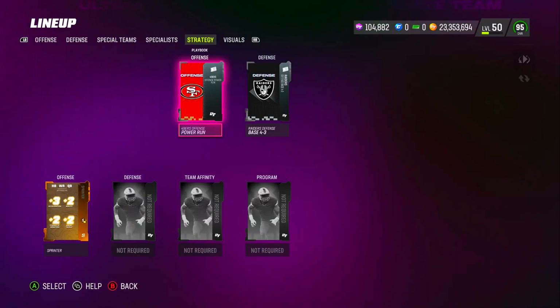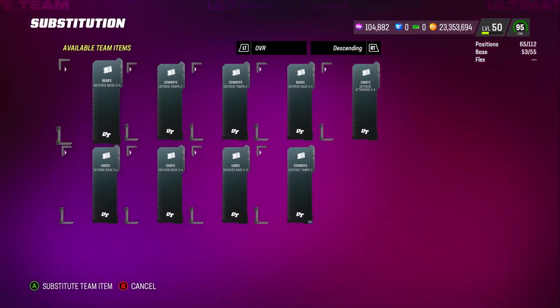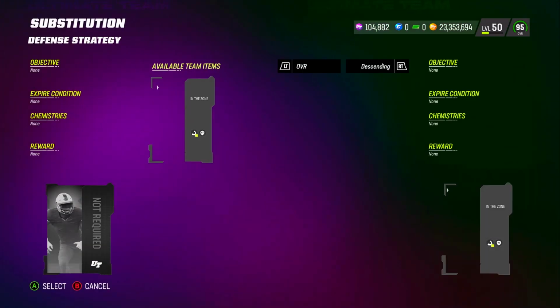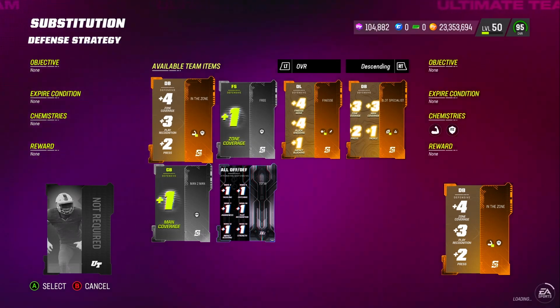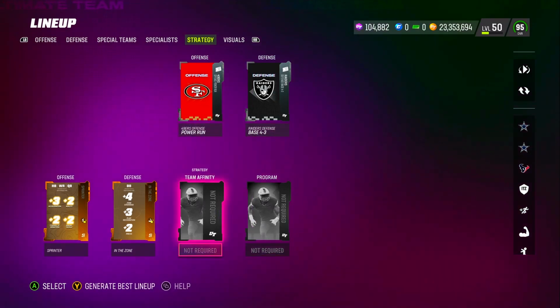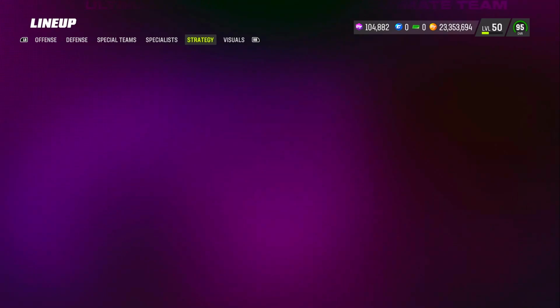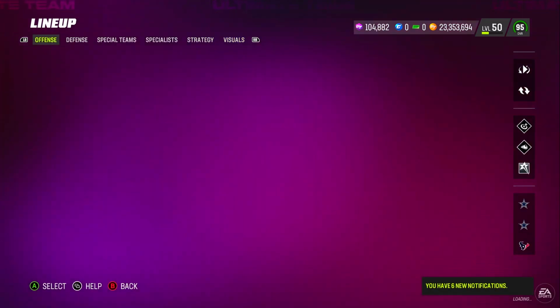So we got the sprinter. Oh man, why did they back me out? I don't know why they put me back up there. It just makes it complicated anyway. So I got this defensive back one in the zone. We'll add this one for now just to show you guys how it looks with that. And then Team Affinity, here we go right here for the Cowboys, because I have a 50 out of 50. So now let's go see how our squad's looking with those strategy items.